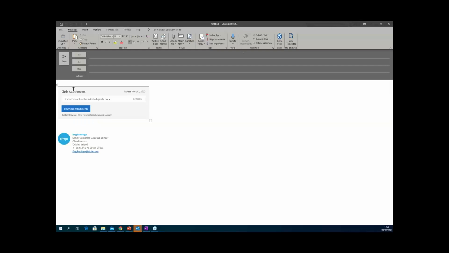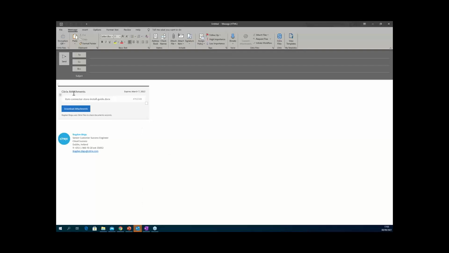This will convert the attachment into a banner that contains the file name, the download link, and the expiry date. The expiry date is based on the company-wide policy, or on the setting you configure yourself in the plugin.